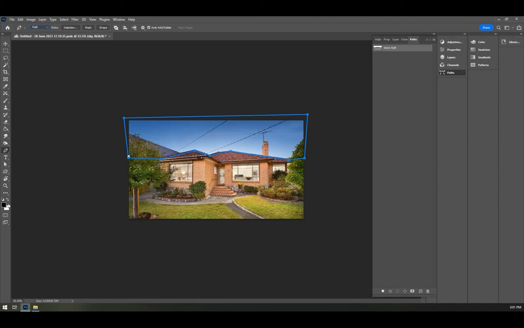Now over here, I want to colour this guy a nice blue, a sky blue, but just a plain colour. And then I'm just going to go OK. Nothing has happened because I need to now go over here. This one is for the stroke, to colour the actual line, and this one over here is to colour the sky. So you can see here now we have coloured the sky.